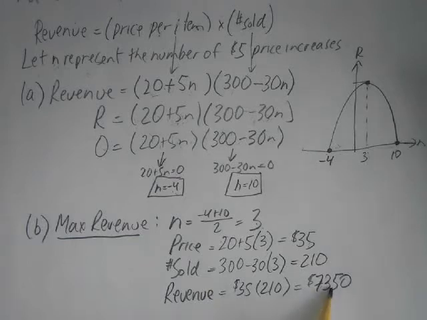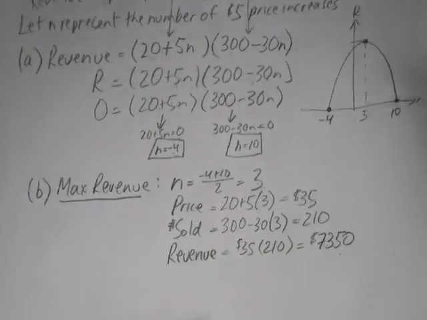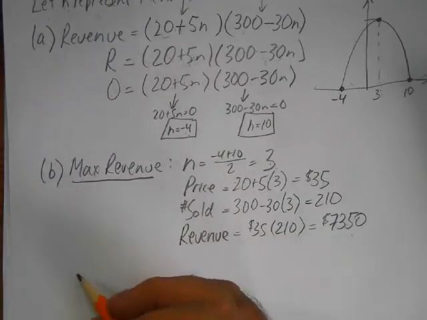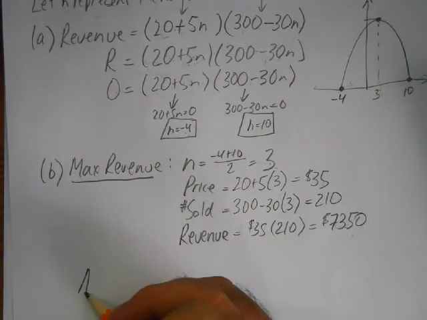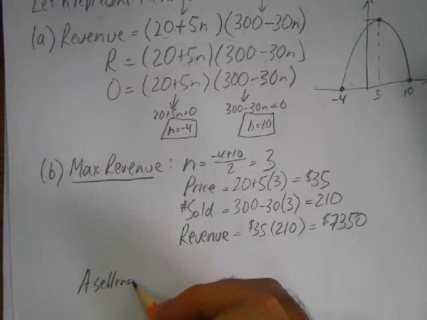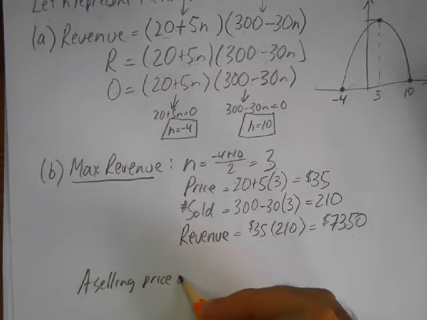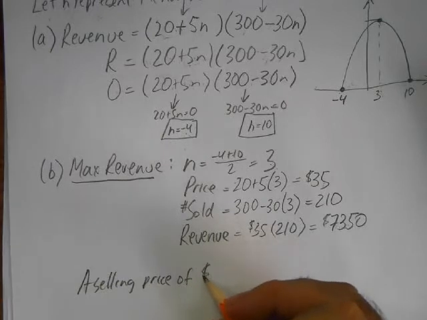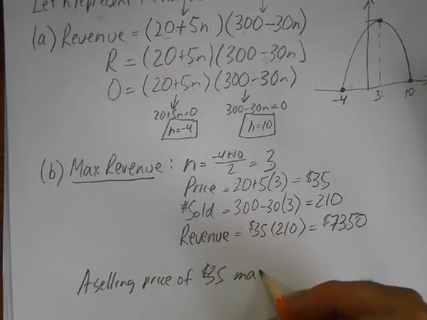That seems to make sense. Okay, it's higher. And the other thing to check is it's reasonable. If your answer came back and it was like your new revenue is $2.5 million, from 6,000, well, that seems a bit extreme. So let's just answer the question. So therefore, a selling price of $35 maximizes the revenue.